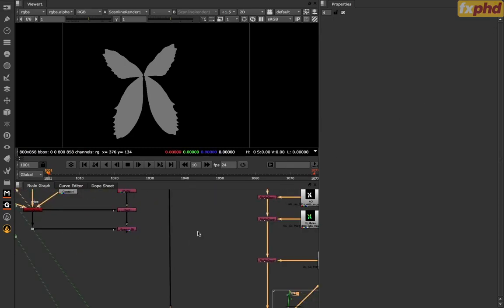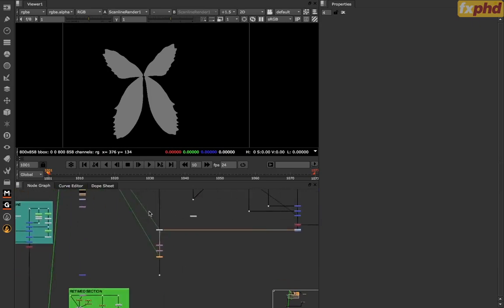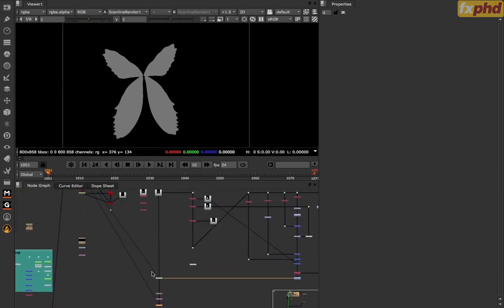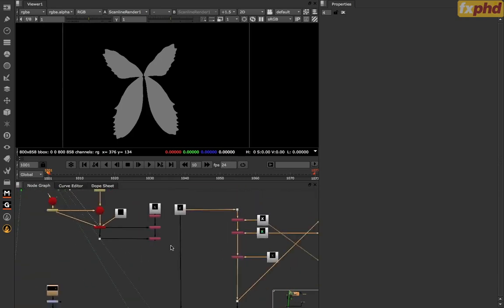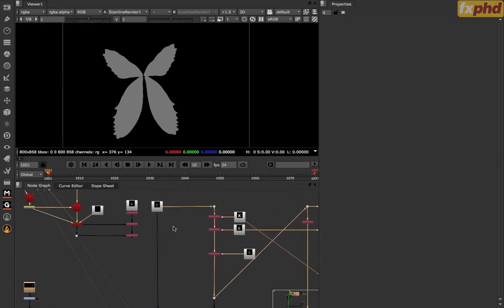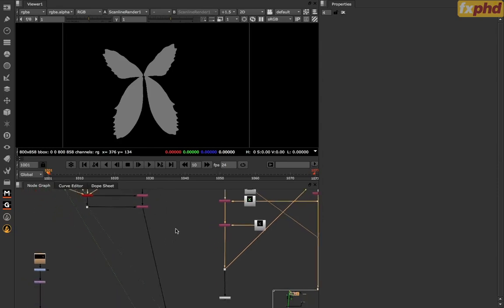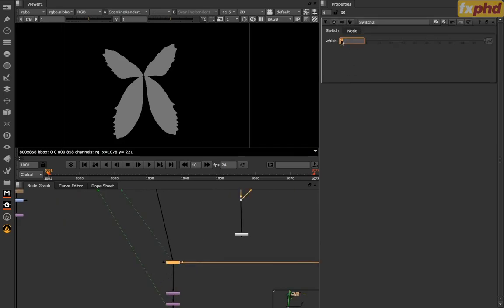One of the things that we need to do is actually pipe this into our comp now. So what I'm going to do is just take this switch node that we have here, and this is what we were using to compare our various color corrections on the layer passes, or on the lighting passes. And this time I'm just going to take the 0 input of this switch node so we can pipe it in and see it as it's being used.